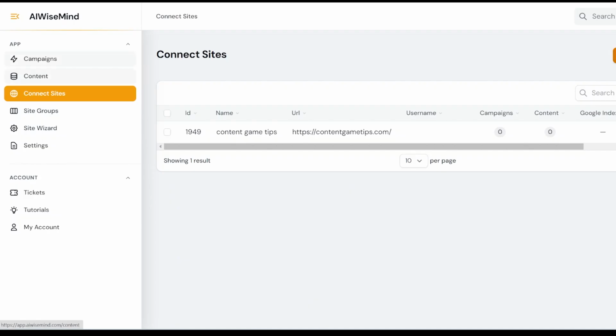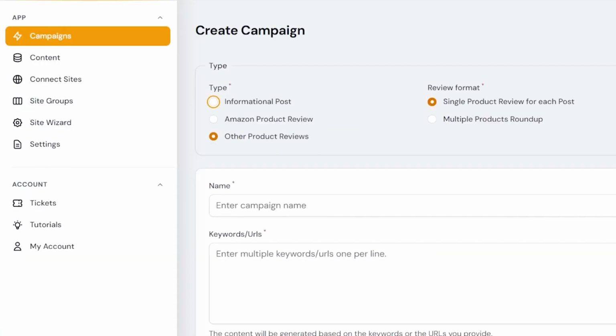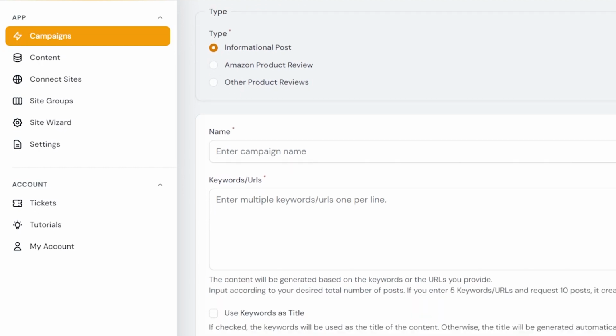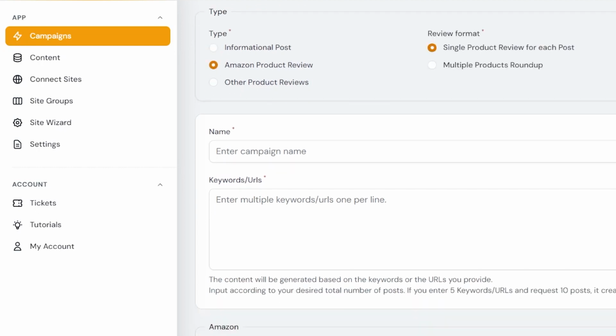I opened a new campaign and started to create a post. I can create more than one post at once and schedule it. I wanted to see what I will get, so I started with one. Probably I will sit down to create the whole month's worth of content in the next few days, and then I will let it do the work for me.